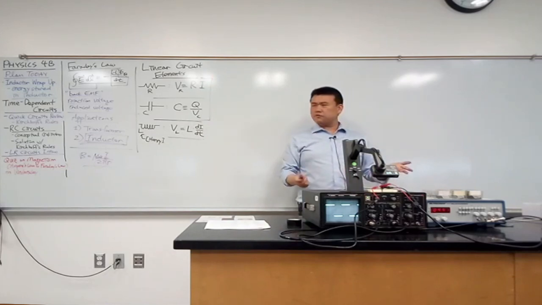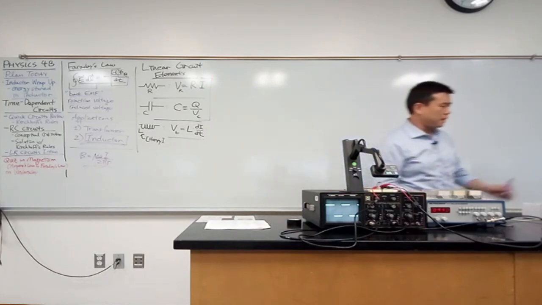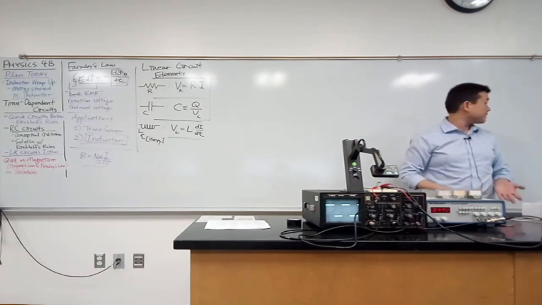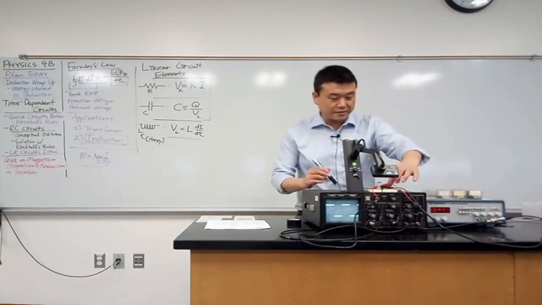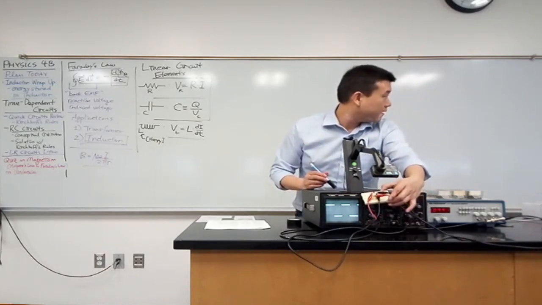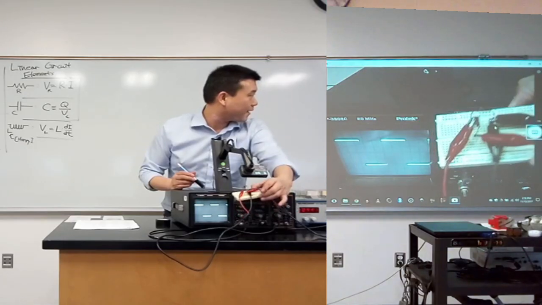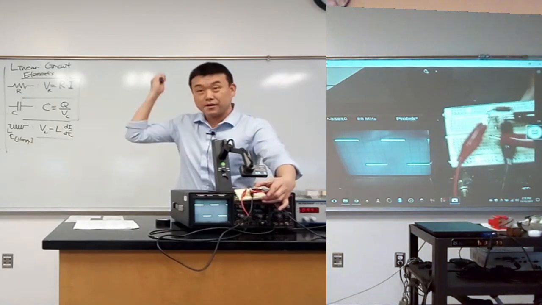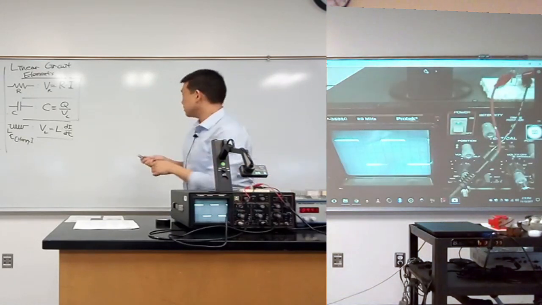So let me start out with a quick review of a circuit. I think the quickest way to do it is through a circuit example. So I'm going to use this example circuit that you see on the screen. It's kind of hard to guess from how it's built what the circuit looks like, so let me draw the circuit on the board.